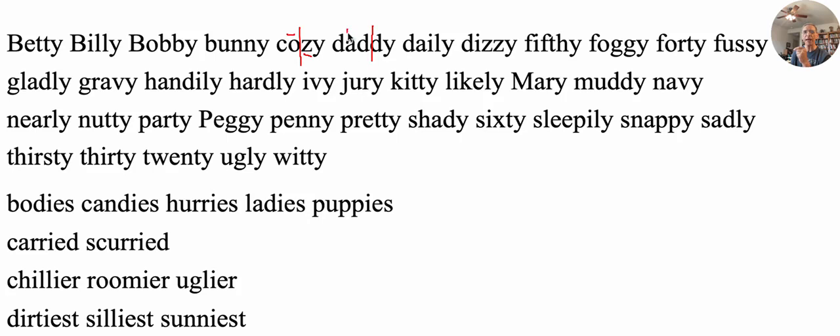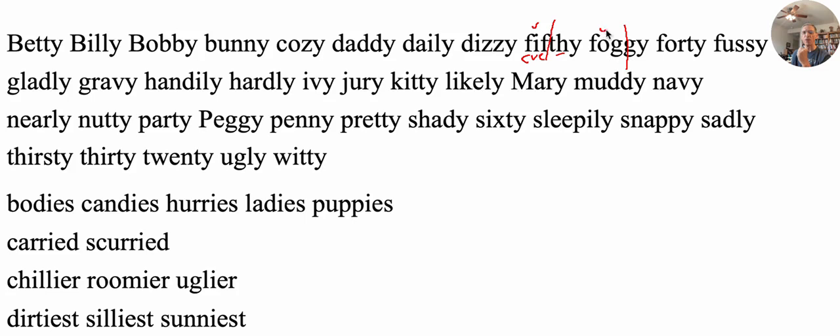Double consonant, daddy. Here we have the AI spelled, or long A spelled AI, daily, like the daily paper. Dizzy, we doubled the consonant to make it short. He spun in a circle and got dizzy. Now we have fifth, and you actually have a double, the F and the TH, so that is a consonant, vowel, consonant, so that's going to be short, fifty.